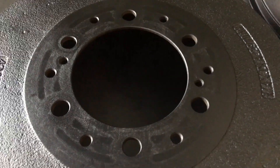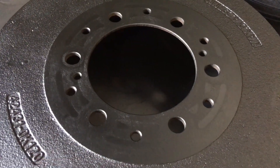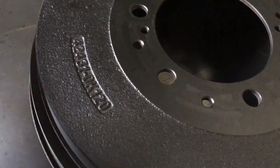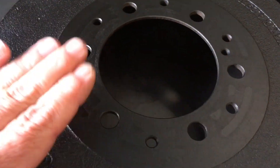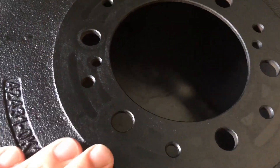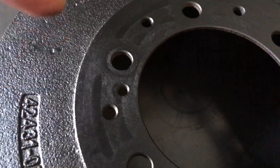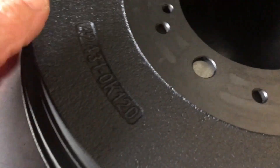Now to get the drums off - if you're having trouble because some of you are going to have trouble getting drums off because they get stuck. Often we used to give them a tap with a hammer here and here as well. The studs or this area here can be rusted and stuck. So don't hit your studs - the threads - because you'll damage them and that'll hurt you as well. You can give them a tap with a hammer around here and around the sides.